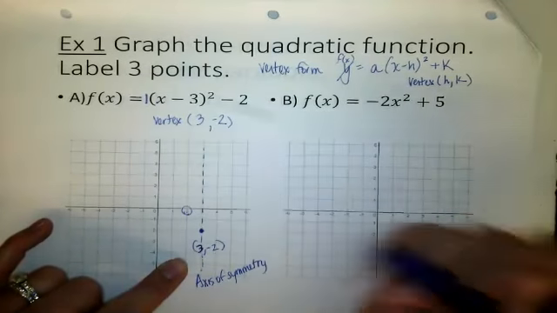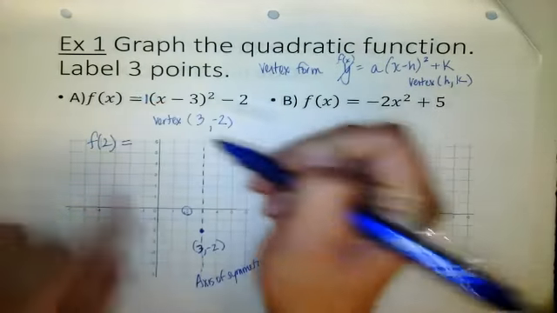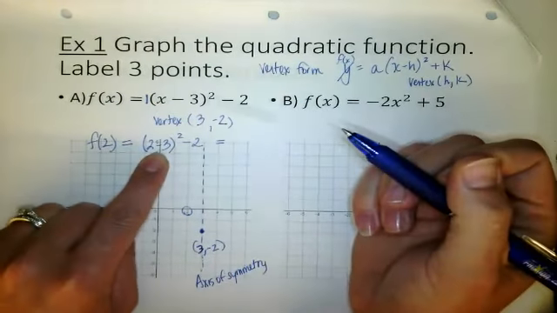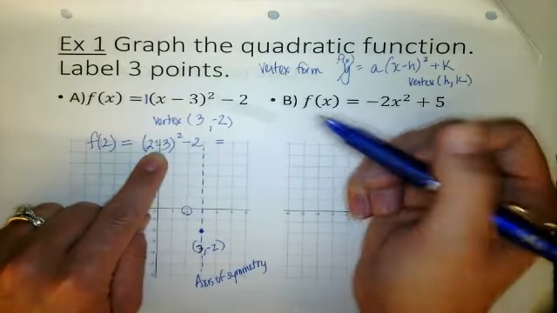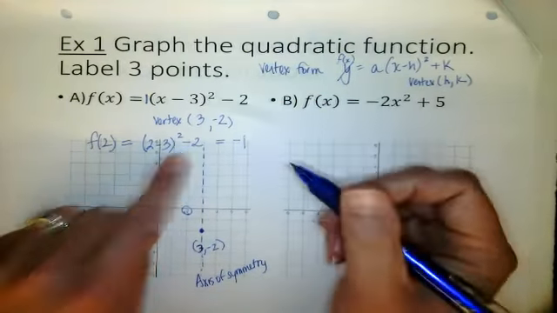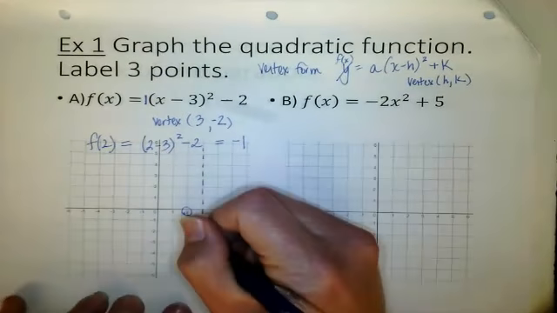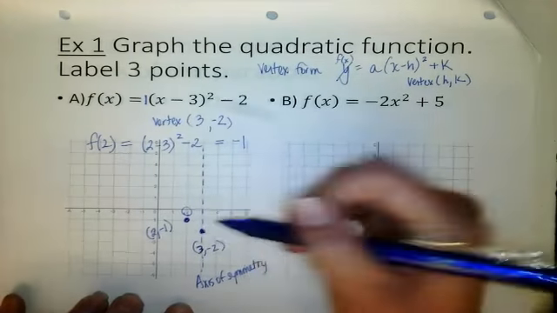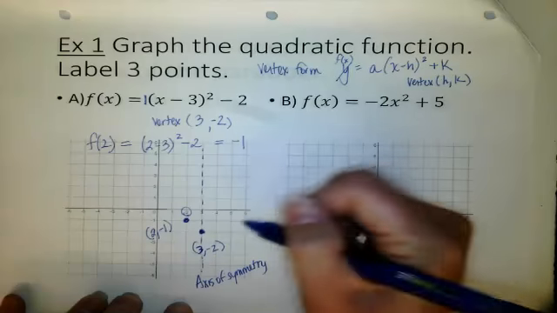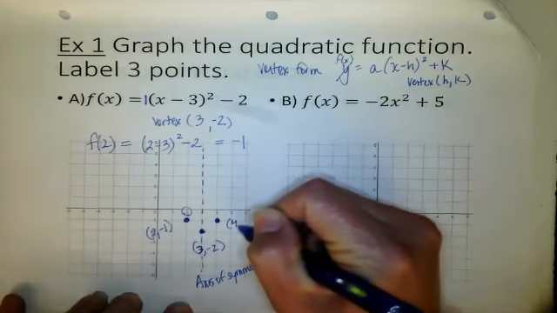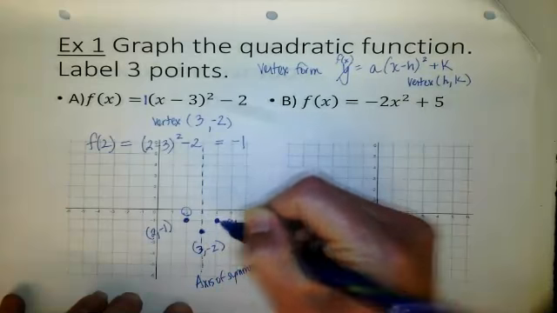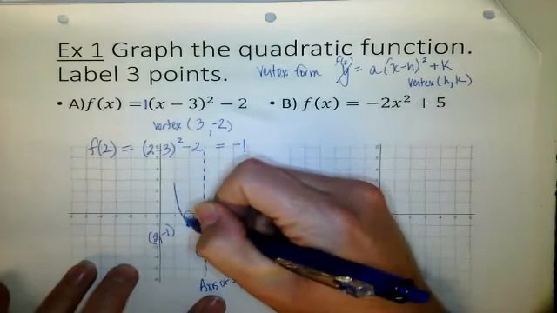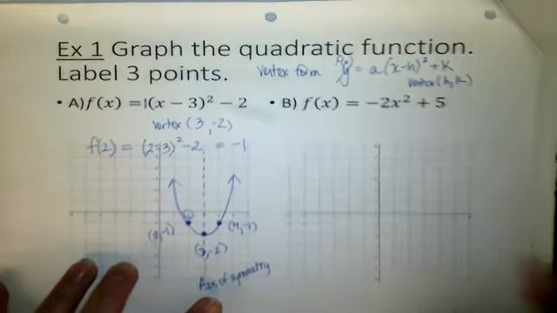2. So I'm going to take 2 and just plug in 2 and see what we get here. 2 minus 3 quantity squared minus 2. 2 minus 3 is -1. Squared is 1, minus 2 is -1. So I have the ordered pair 2, -1. I'm going to label that 2, -1. And by nature of knowing about symmetry, what must another point be? 4, -1. Yes. 4, -1 just gets reflected right across that axis of symmetry. It's the same on the left as it is on the right. And there's 3 great points for labeling and drawing my parabola.